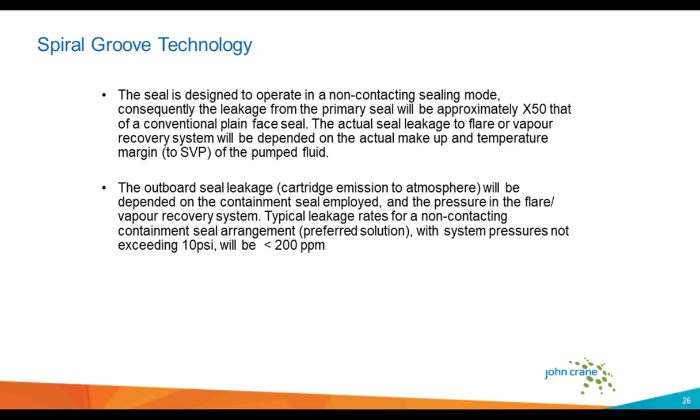Now, the seal is designed to operate non-contacting. Therefore, the primary seal leakage is approximately 50 times that of a conventional mechanical seal. However, the actual seal leakage to flare or vapor recovery system will be dependent on the actual makeup and the temperature margin of the saturated vapor point of the pump fluid.